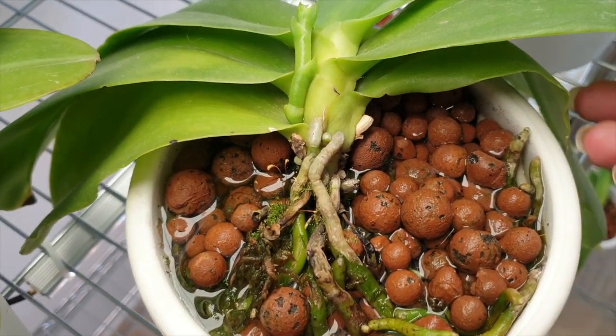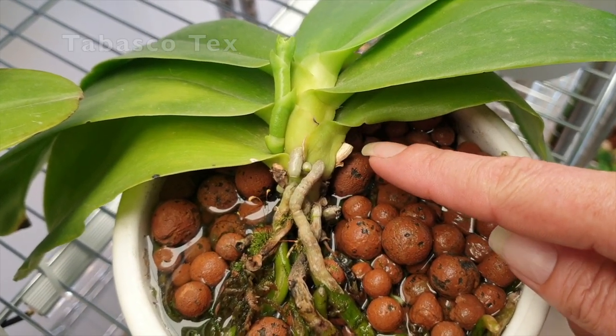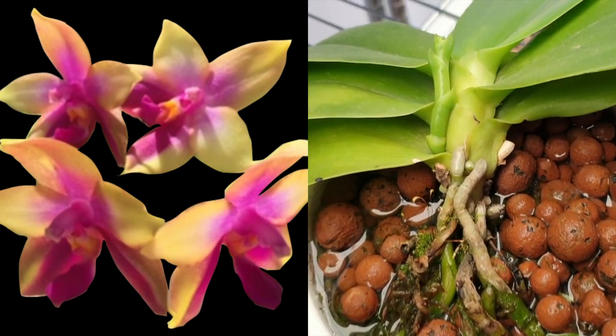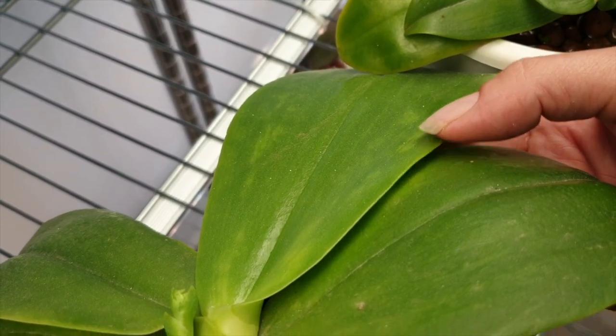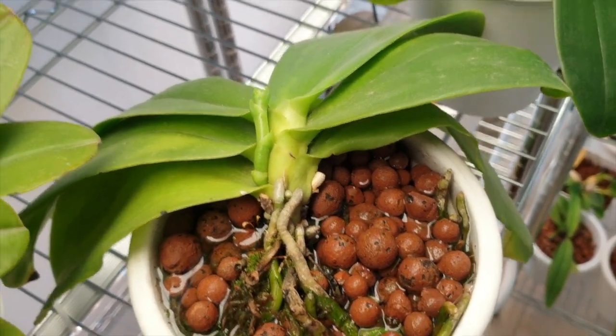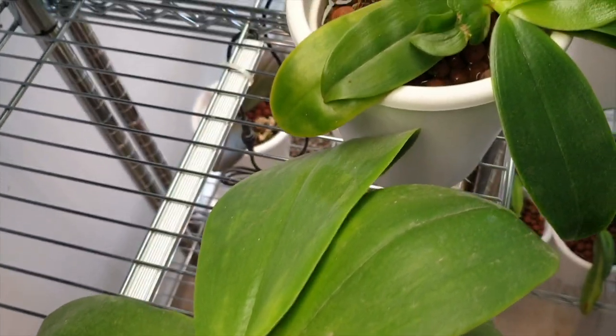And here is Tabasco Tex. I lost the spike from last year, but it's growing another one. It would probably do it some good as well to get some magnesium in there. Get it ready for some serious sun, well, bright light, as the warm temperatures are coming soon.